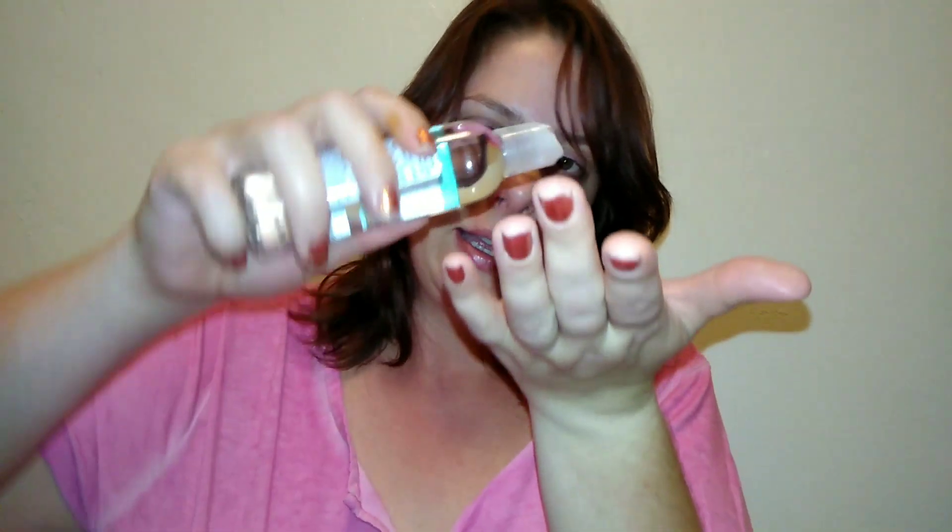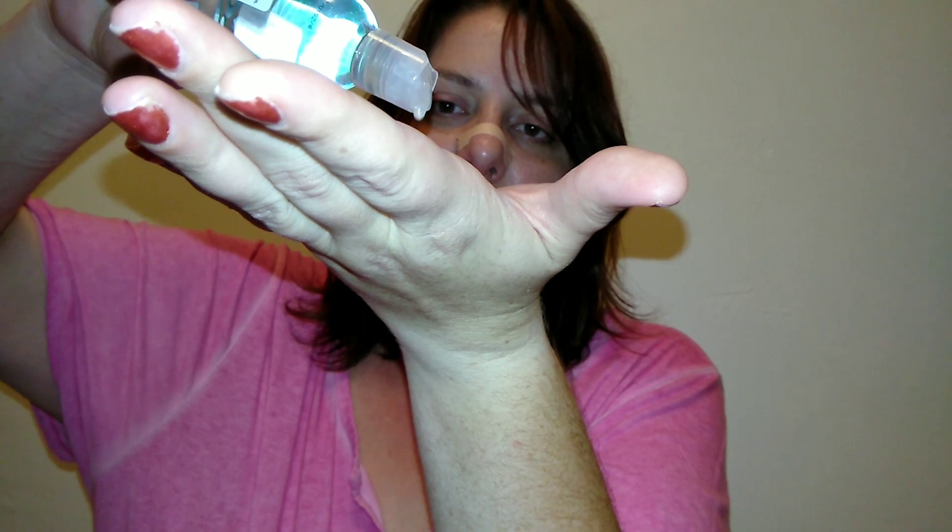I'm going to try the coconut oil on my skin and the tea tree oil in my hair. I do like the packaging — it's very simple. It has all those fruit oils in it, which is awesome. The very last ingredient is fragrance, so it's really cool that fragrance is at the very bottom of the list. It's made in Canada.